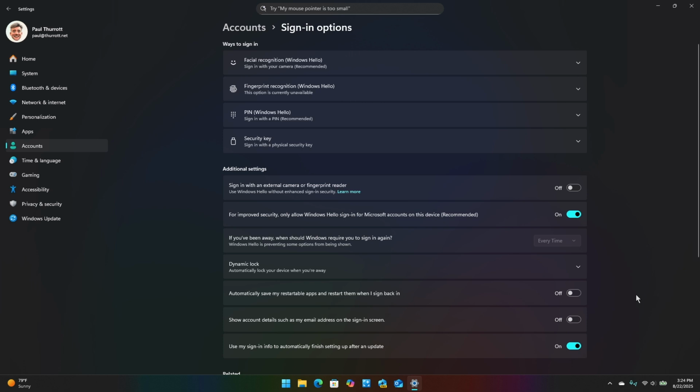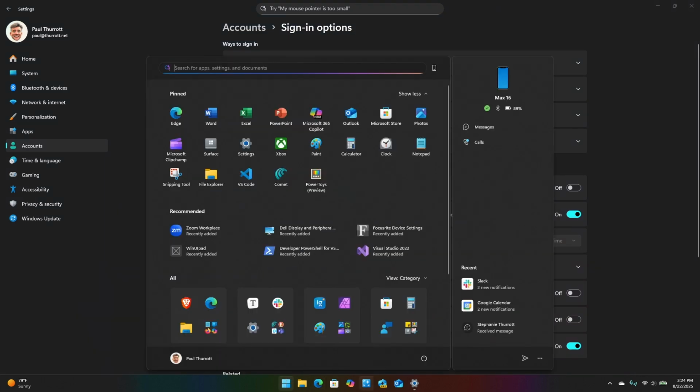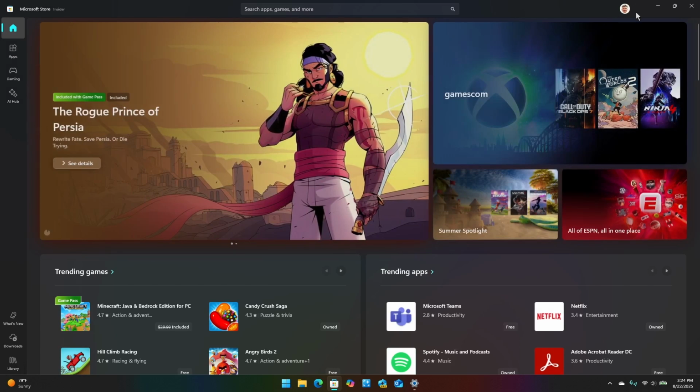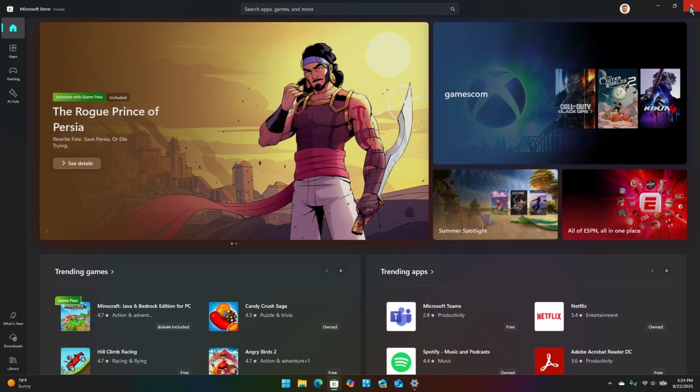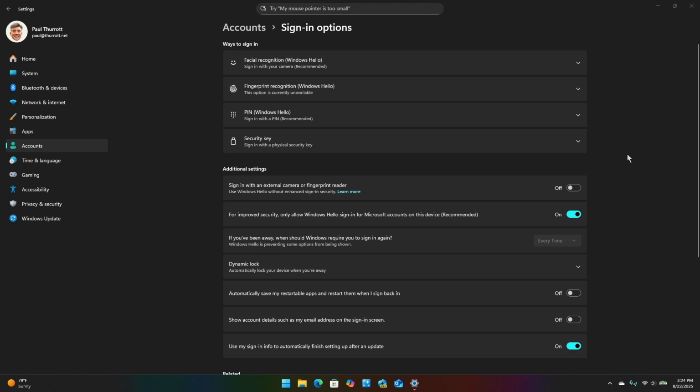So this is a really nice authentication system, and it's the way that you authenticate yourself. And so when you sign into your computer, however you do it, it kind of passes through that authentication to different services. And that's the reason why if I were to go, say, to the Microsoft Store, it will automatically sign me into this account, which is that account that I signed into the computer with. Now I can change that, but that's one of those niceties that it just kind of passes through. So tied to this notion of online accounts, or just accounts in general, I guess, in Windows, is, of course, security.